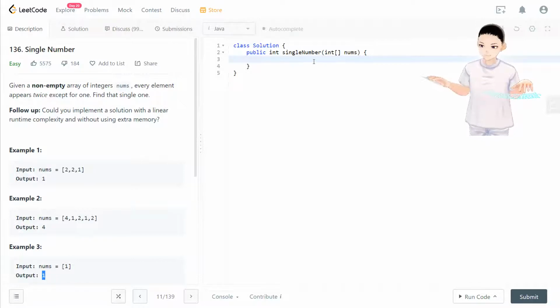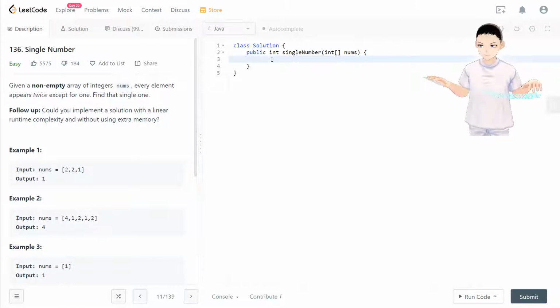For this question, we first use a hash map to calculate and accumulate the count of all the repeated ones. Then we check through the whole hash map and see which one is individual. If the accumulation is 1, then that one is the single one. We can start with that and then optimize it with the follow-up.